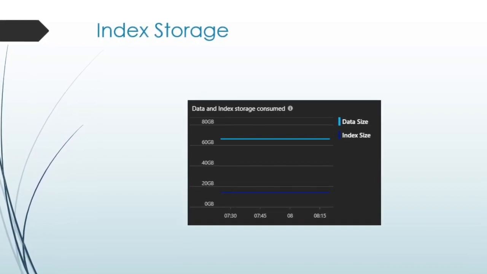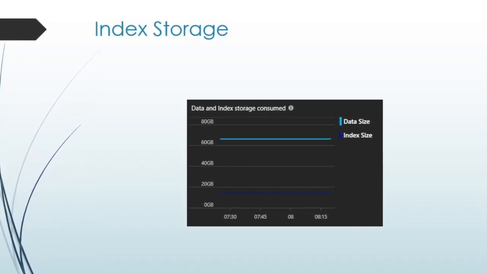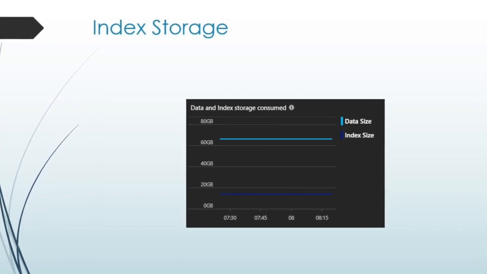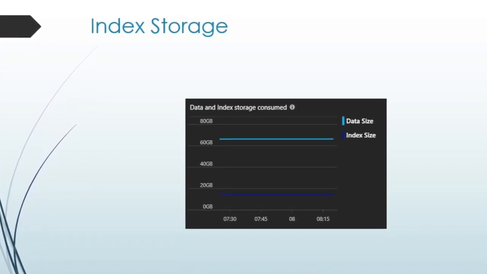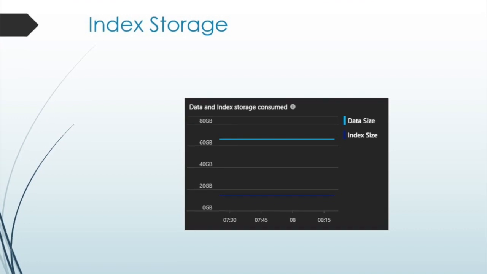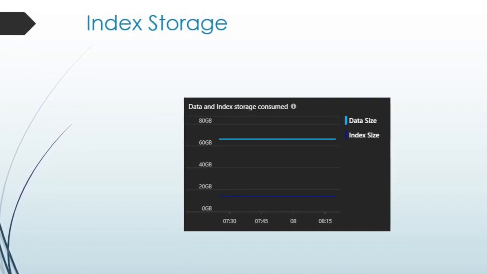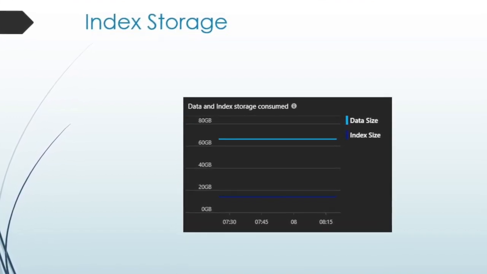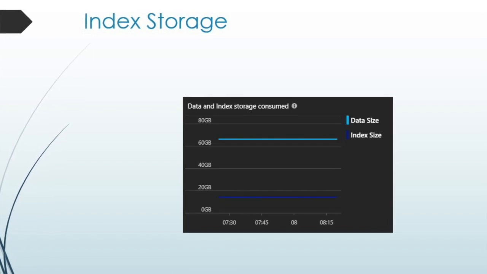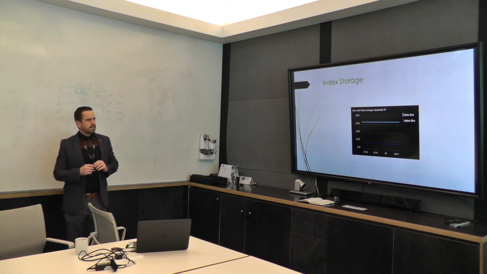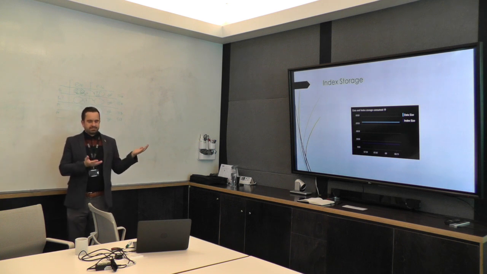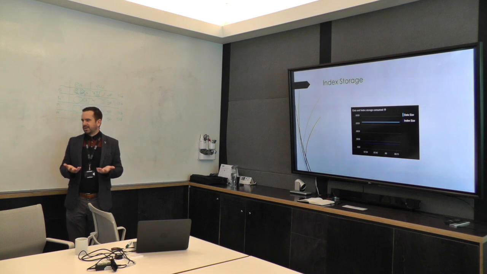So what's this telling us? It's telling us actually something really interesting that's not that clear to start off with. So I've got 65, 70 gigabytes of data stored, and I've got maybe 15 gigabytes of index there. This is a vanilla CosmosDB. It's just got some data thrown into it. Out of the box, CosmosDB indexes everything by default, right?